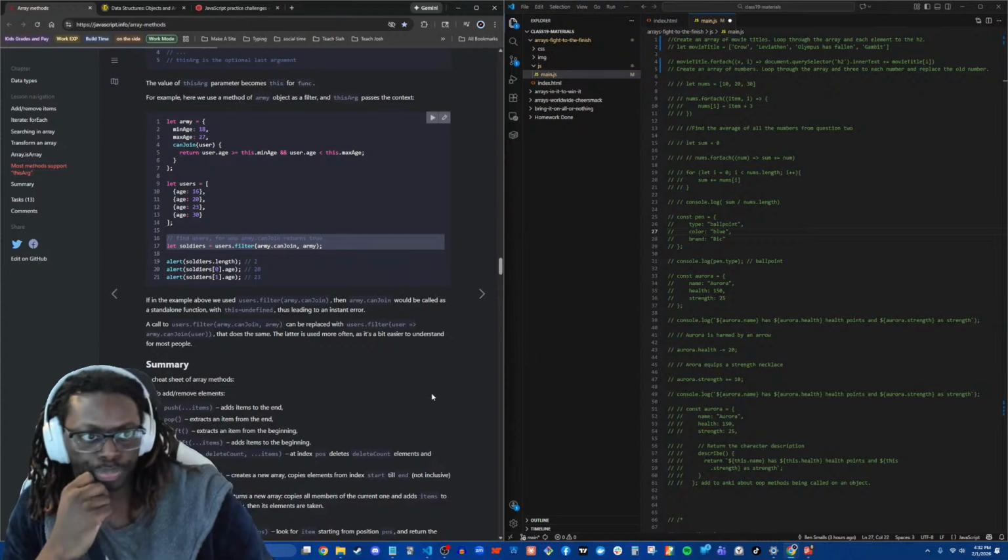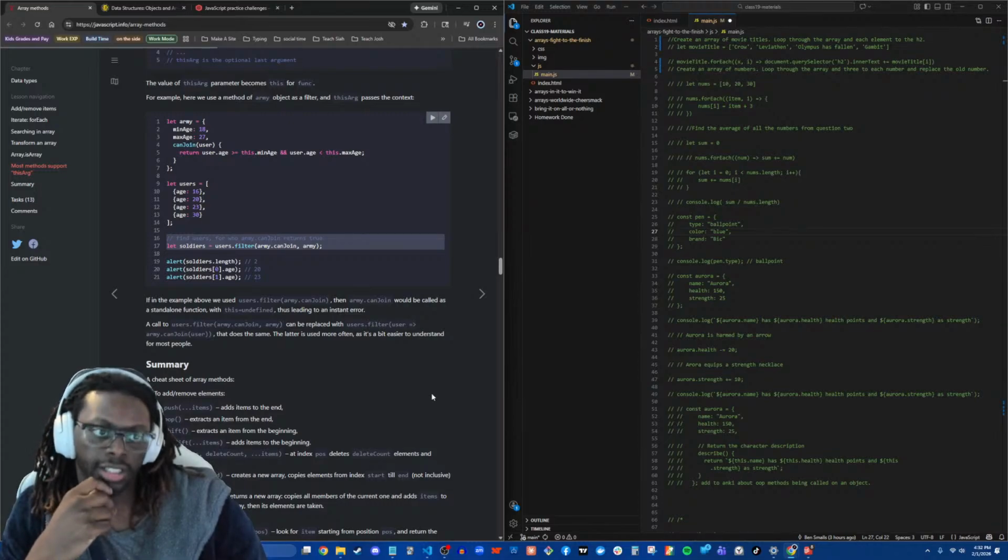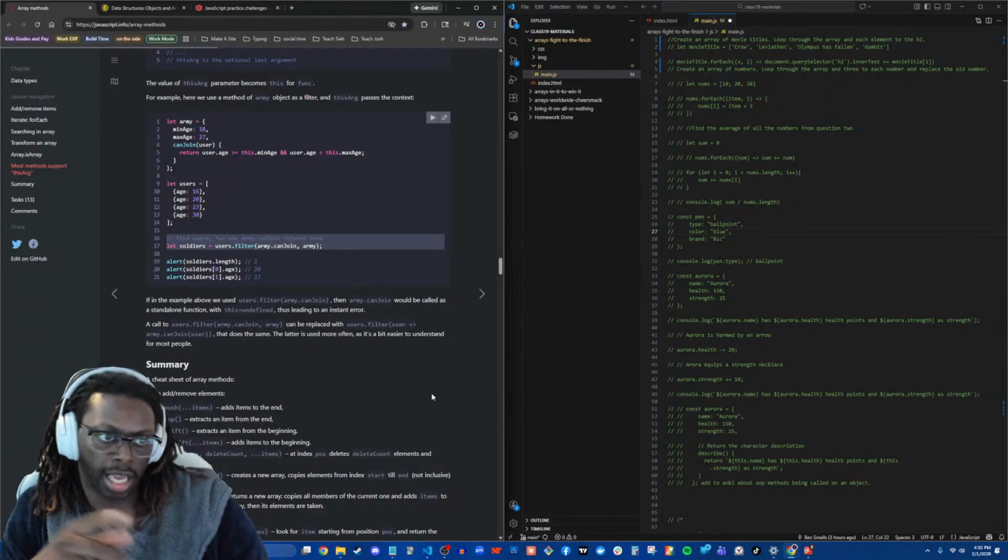For example, here we use a method of the army object as a filter, and thisArg passes the context. Let army equal minAge 18, maxAge 27, canJoin(user). So this is an object of the army. canJoin is a method inside of the army.